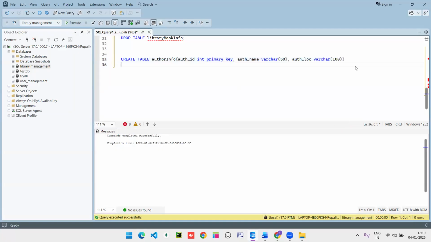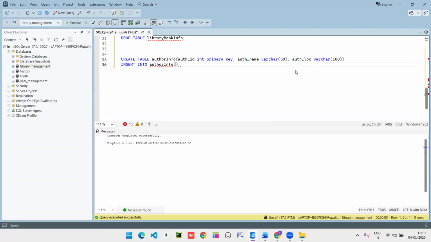Then I want to keep the information in the fields author ID, author name, and author location. So for that, to insert the information in the table, you need to go with the insert command, insert into table name. What is the table name? Author info. This is my table name.